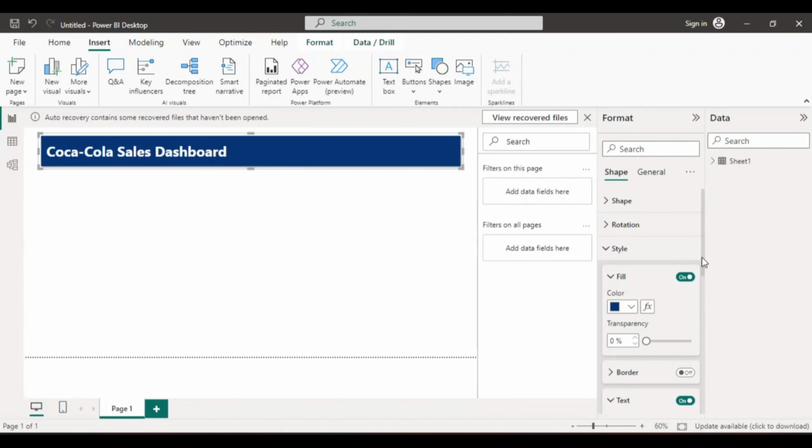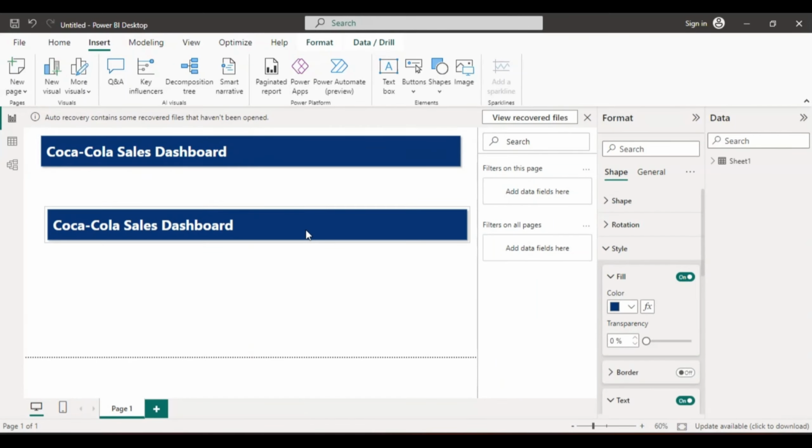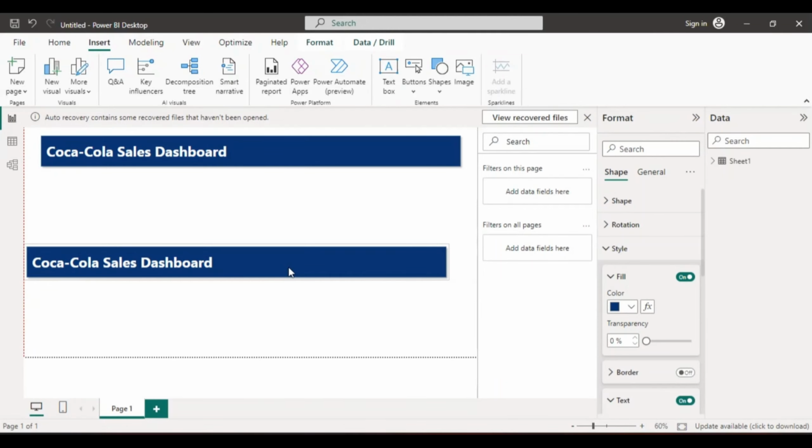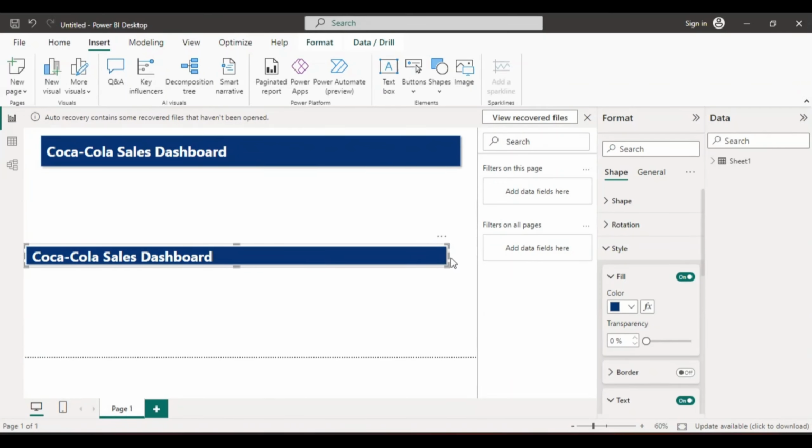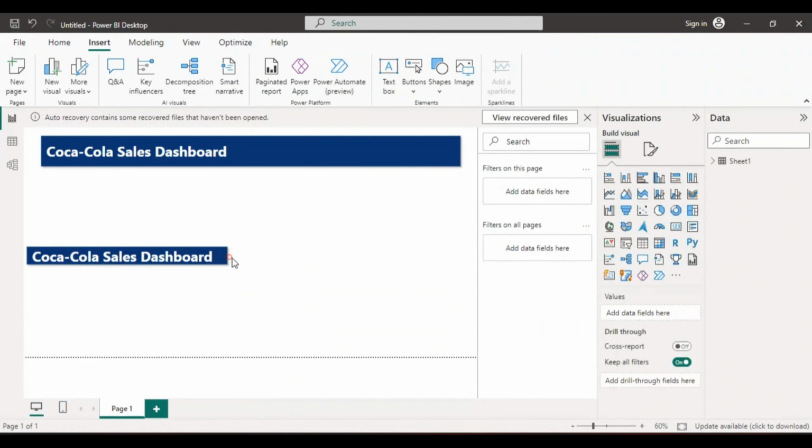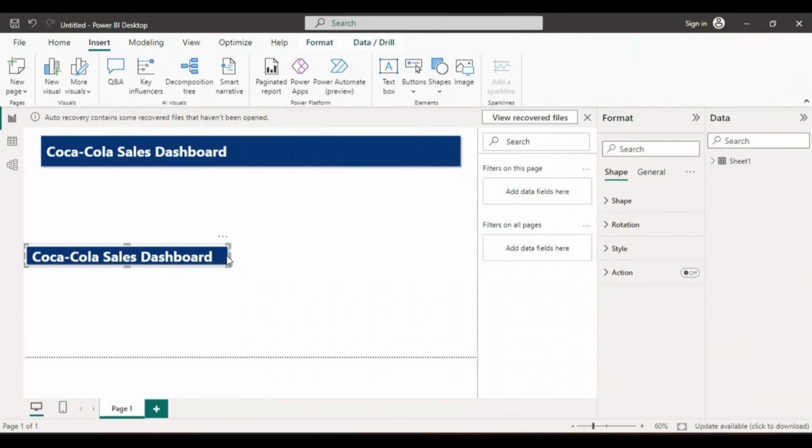After we have done this, we can now go ahead and copy this. Just do Ctrl C and Ctrl V and bring it out as a second and resize it. You can resize it a little bit smaller than the first one. Then we reduce it. Okay, copy again, Ctrl V, and bring it here.